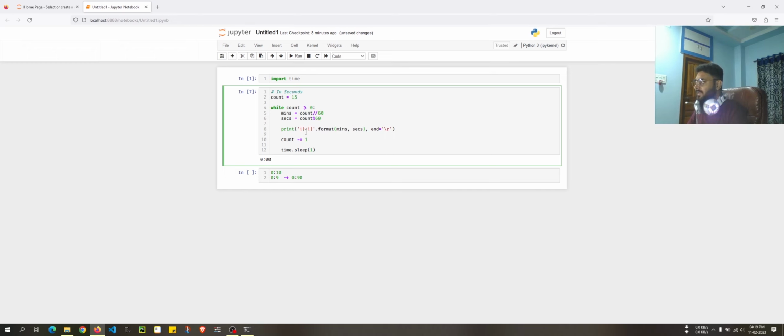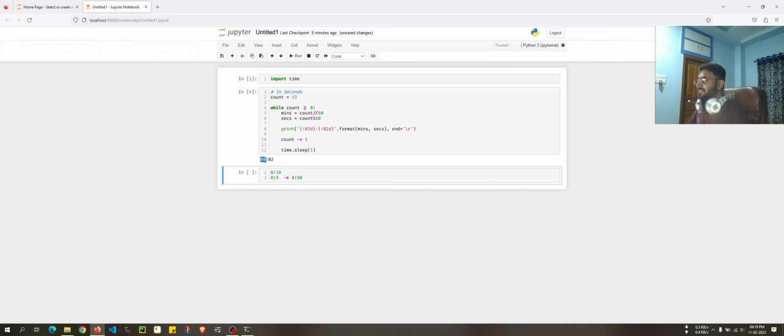Here we use colon 02d, and here colon 02d. Now if I do shift and enter, 10, 11, 10. Yes, I hope you now got this right.